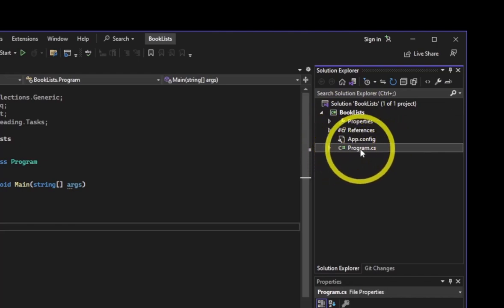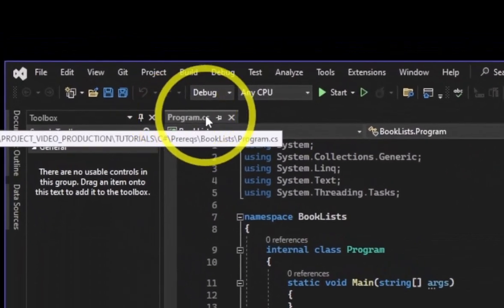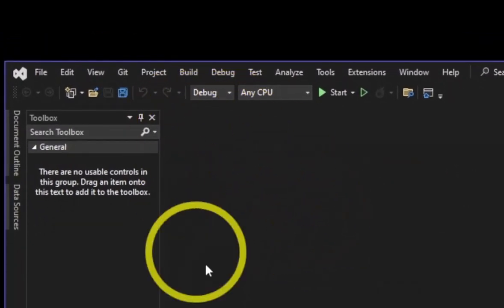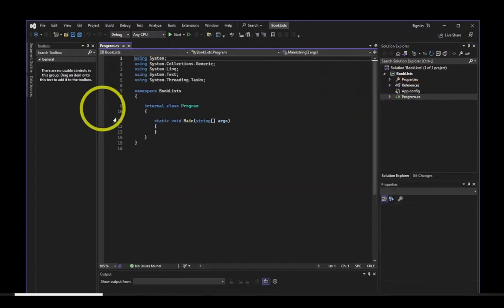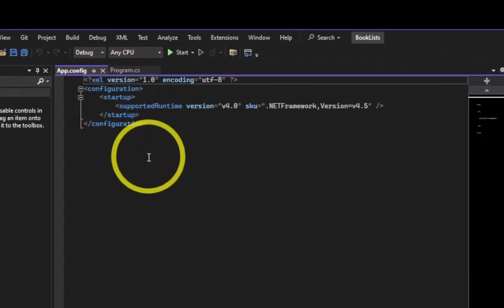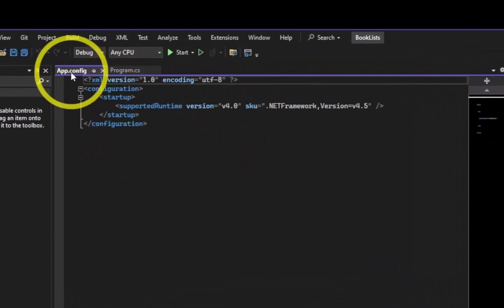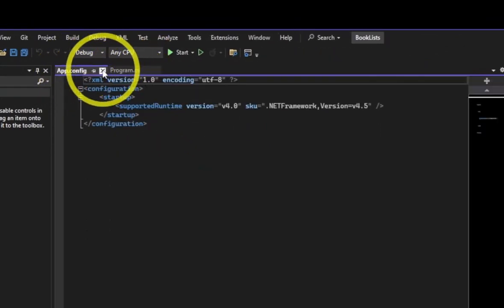Now, this Program.cs is this same Program.cs tab here. So if you were presented with this, with nothing here, but you can see this over here, all you have to do is double click on that and it'll open up. Whatever you double click over here will open up as a tab. So if I were to go ahead and click on this App.config, now you can see this App.config XML file open up, and here's my program file. So that's how everything works.